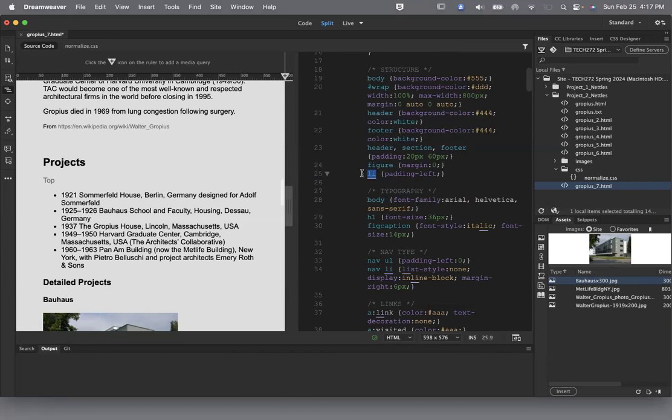Now ul padding left. Really? What's going on?